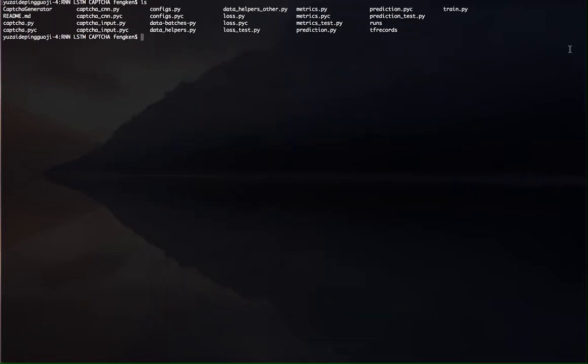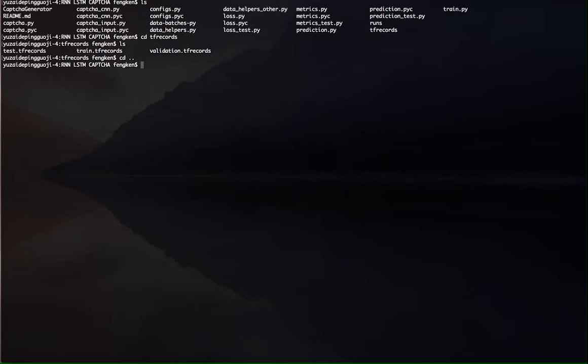After I generate the training data set and the test data set, we will find that our data set is saved in the runs document. For the captcha data set, we can find that all the data has been transformed into the TensorFlow format, which has been saved in the TF records documents. If we look carefully at the documents, we can see that the test TF records and train TF records have both been saved and generated automatically, and both of them are no larger than 4 gigabytes, as I mentioned before.